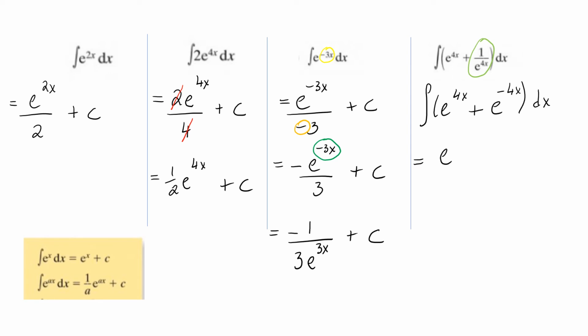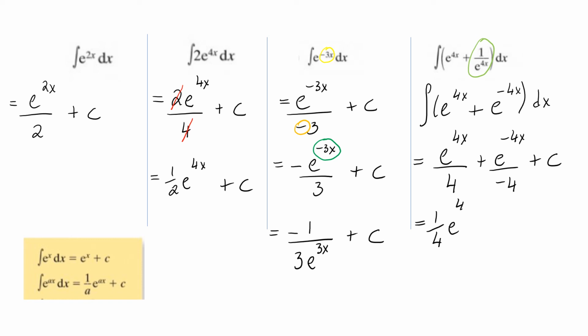So we take our power of 4 and we simply divide it by 4 like so. And the same with the negative 4x. We bring the negative 4 under the line and add on our constant of integration. We can tidy all of this up. We can bring our 4 to the front and make a quarter if you wish.